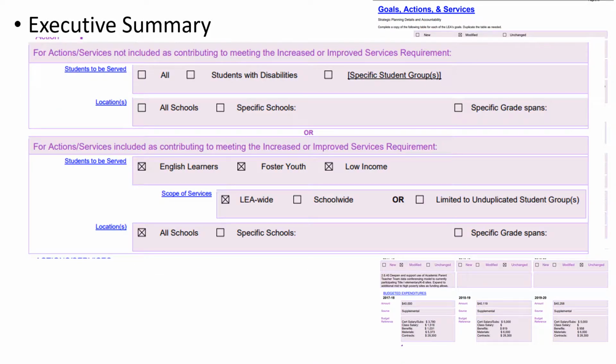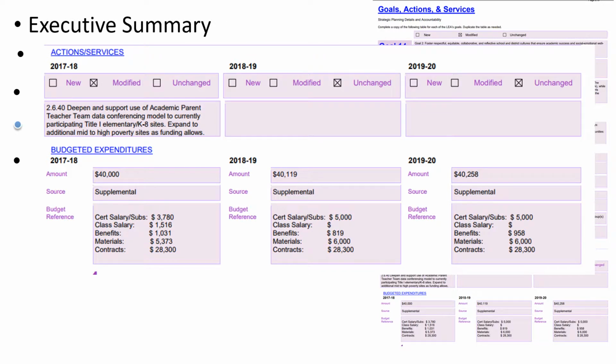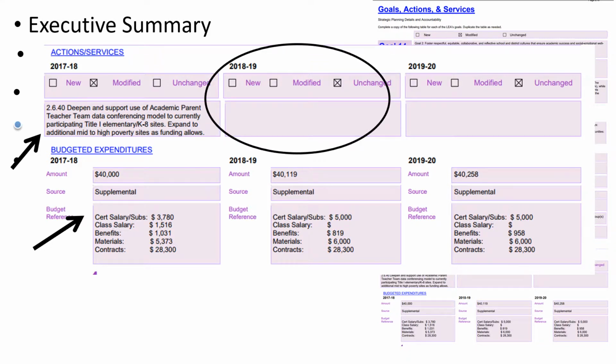After that comes a list of actions and services a district is planning. Before each action or service are a few lines that describe the students intended to be served, the schools that might be involved, and whether it will be for whole schools or the whole district. This is important because some actions may be limited to a particular group of students, while others may be for all students. The action or service is then described, and the budget follows the description. A district may provide a lot of detail for the first year and limited or no detail for years 2 and 3. As the plan is changed, more detail may be added.